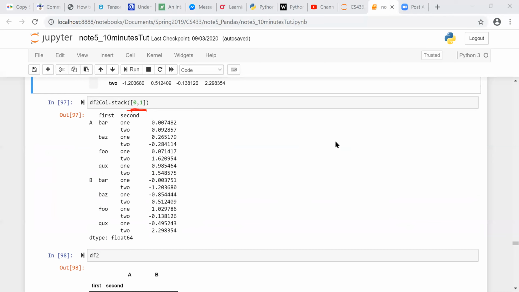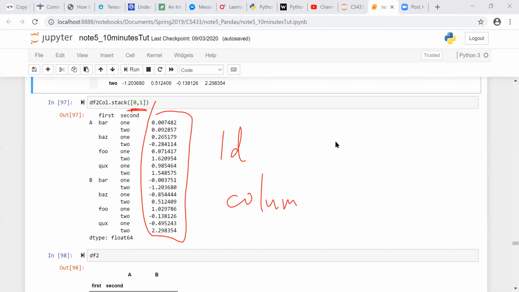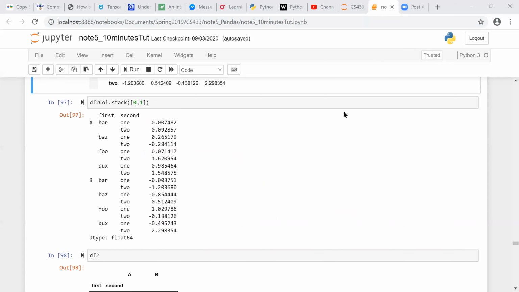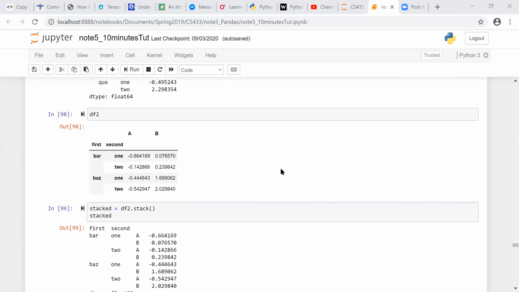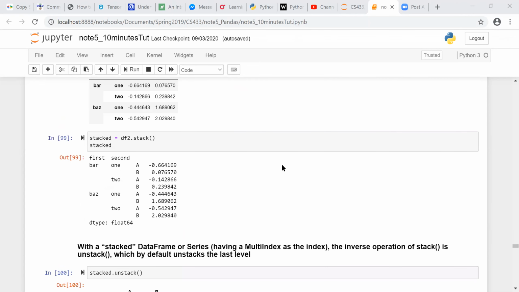Basically you change the data into 1D, one dimensional, making it just a column of data. This just shows different ways to use stack.